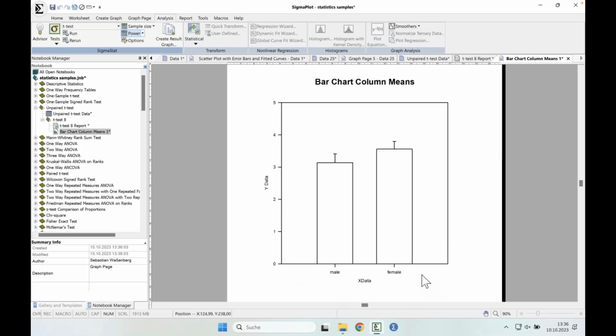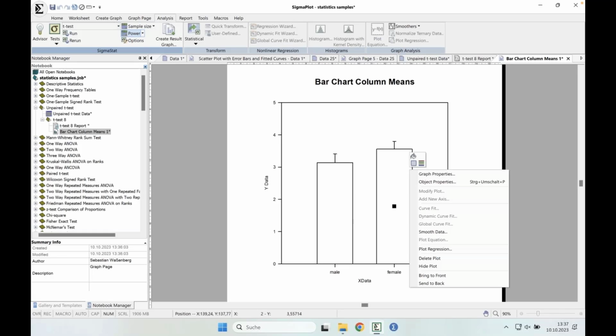First you have a canvas, then you have objects like these bars or scatter or something. And you might want to add lines or error bars, then you might add colors or change the scale or something. You can click on everything in SigmaPlot and change it.